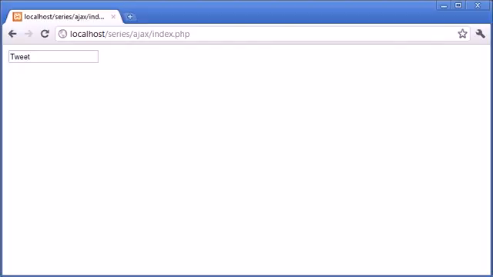So that's a bit about AJAX, how it works, what it is, why we should use it. Now in the next tutorials coming up, we're going to be looking at first of all the basics of that, and then we're going to be creating some sample programs to grab some data from databases depending on what we do on the page.